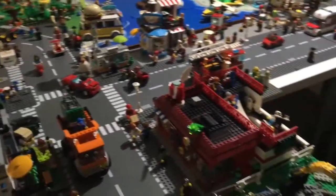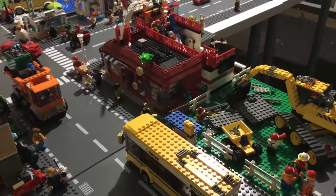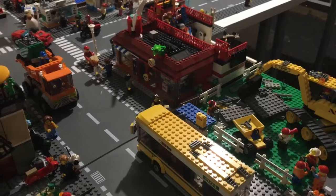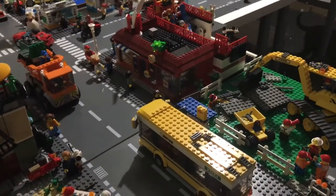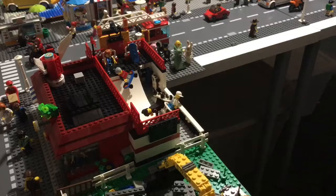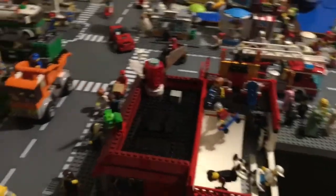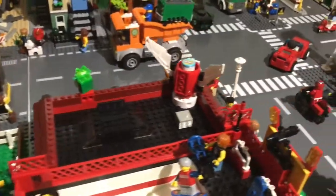Swinging around here, you may notice Quinn's comic book shop has changed. Much more changes happened. The bricks came in from BrickLink, so we've got a better roof on it. The roof is actually all one coordinated colour. There's a lot more light going into the cafe there, which makes it look pretty cool. And there's a nice little safety fence between Santino's and Quinn's, just in case those skateboarders get an idea of trying to do an ollie off the top of Quinn's, which will make Quinn very unhappy, I'm going to guess.